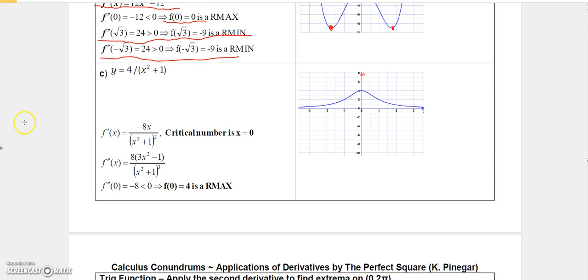Okay. And then this last one here, again, this one kind of shows you why you might not want to use the second derivative test, since this is a quotient. But the only critical number you got was 0, and it's kind of hard to get the second derivative, but if you do evaluate the second derivative at that number, you actually get a negative number, which implies that f of 0 is actually a max, and that's that point right there.